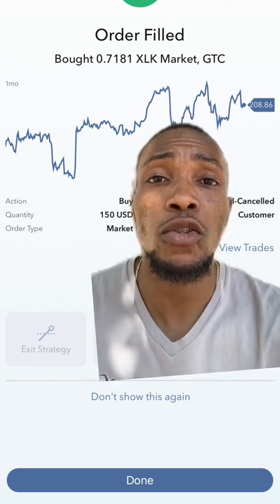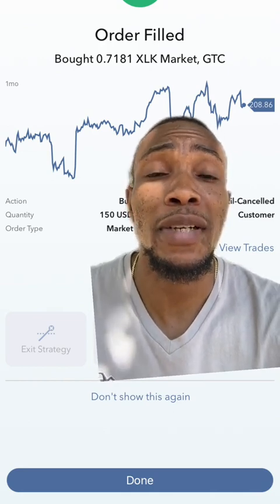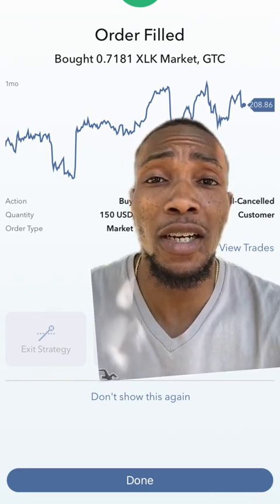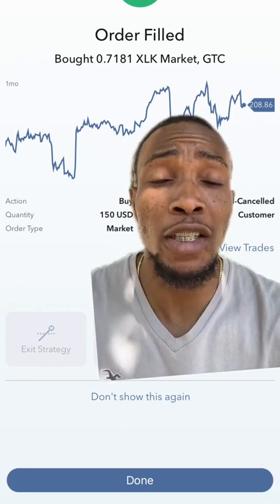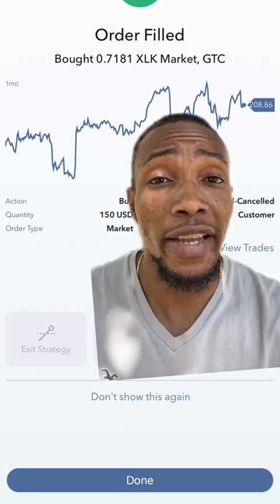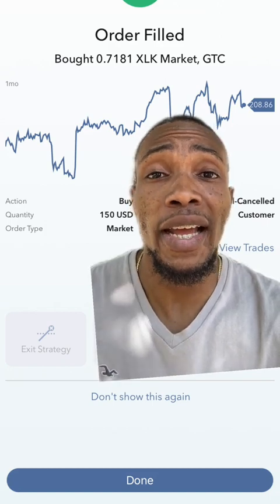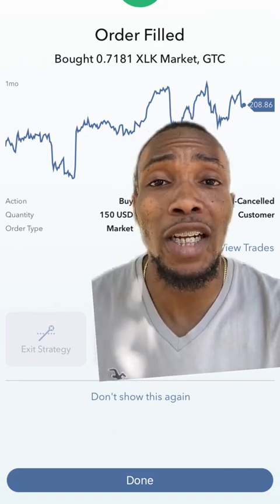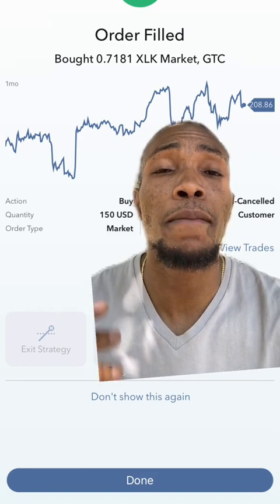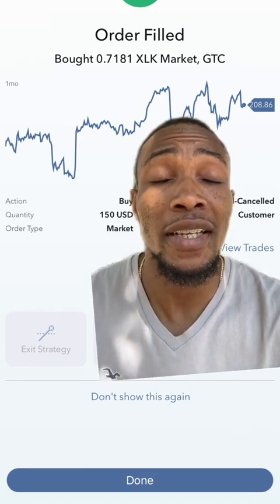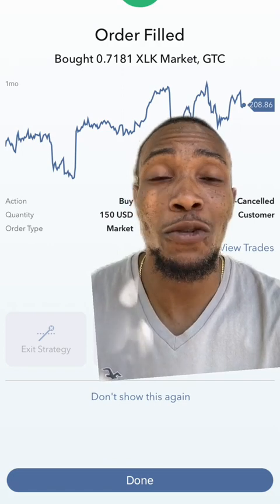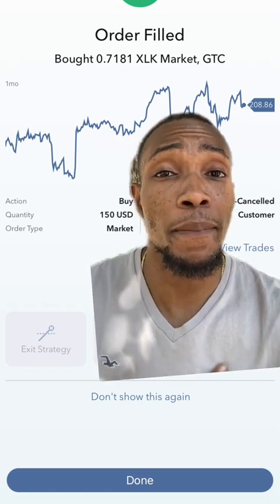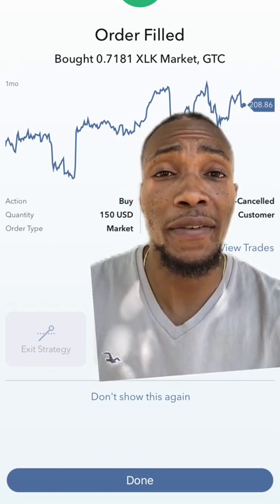So again, guys, you don't need to complicate your investment strategy. You can invest on autopilot and grow your money. Just find an asset that works best for you. This is for educational purposes only, and make sure you do additional research into ETFs. There are a bunch of ETFs out there, right? There are ETFs for almost everything you can think of. So do your research, identify what best suits your profile, and invest accordingly.